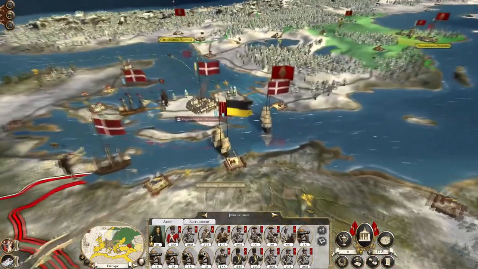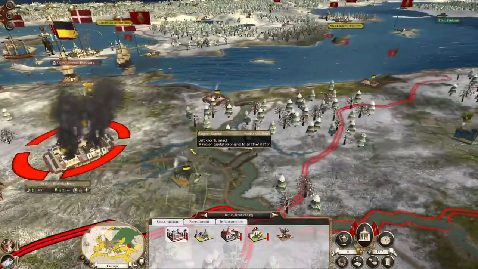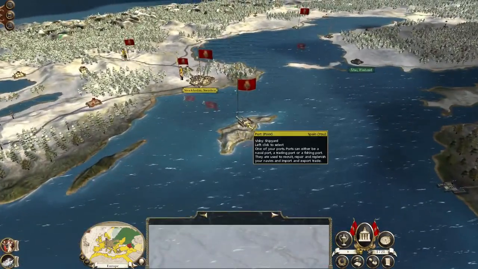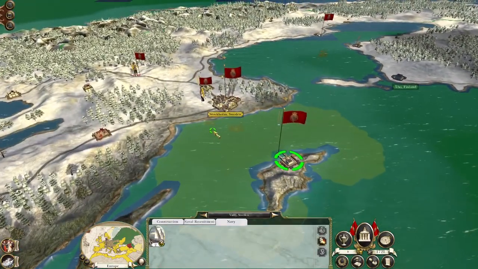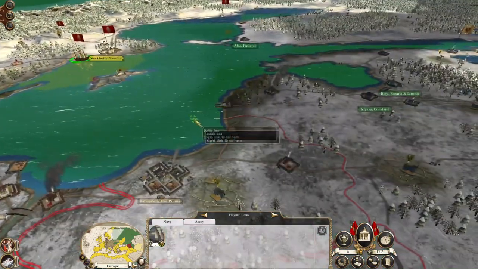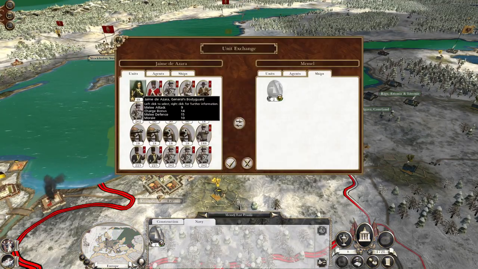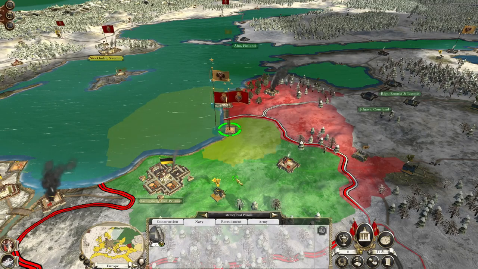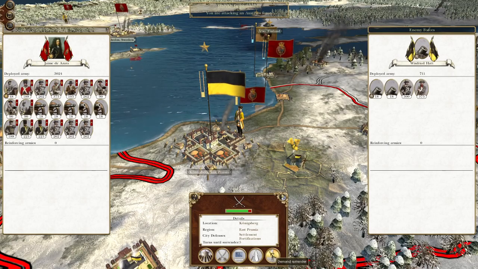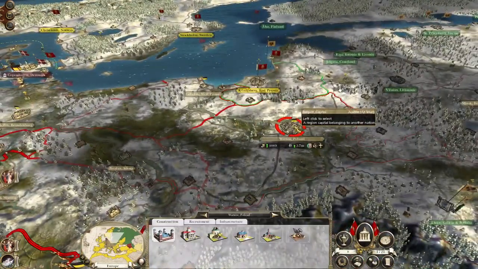Okay, so we've got the Austrian fleet bottled up. We can land, but we can't attack. But we can land and attack Königsberg with our Swedish army. So you can push in. Deposit Jamie Dazara. His army can push Königsberg, demand the surrender of the city. So now we have a fortified position.